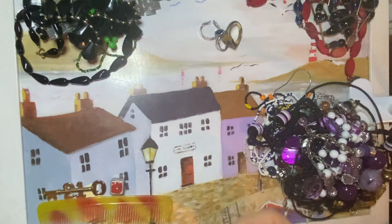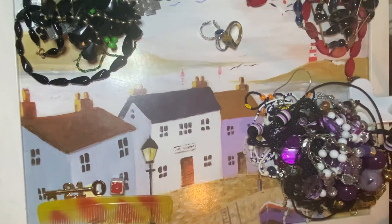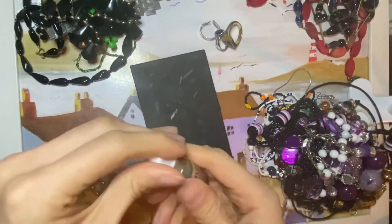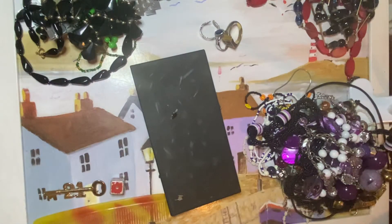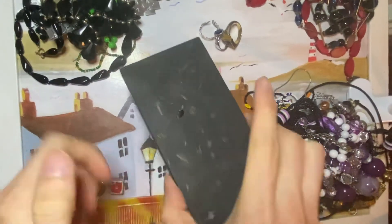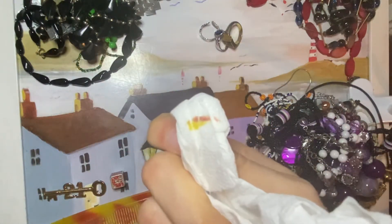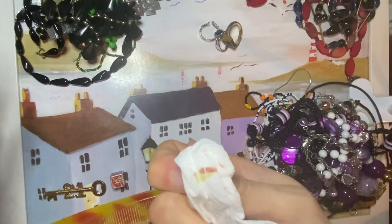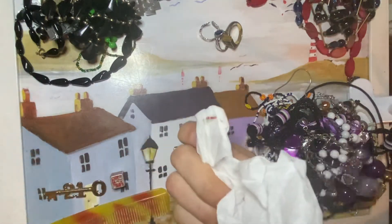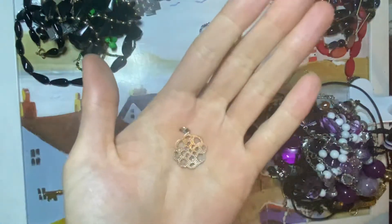Celtic pendant. No 925 stamp but let's just scratch it just in case. Let me put some acid on it. It looks like silver. Some people can tell as soon as they put the stuff on there. I don't know if you can see it but the liquid has turned really dark red. I like to make sure by wiping it off and checking the wipe — it looks like a blood stain. You can see the yellow where the liquid hasn't been in contact with silver, and the red is what's reacted with the silver. That is silver!